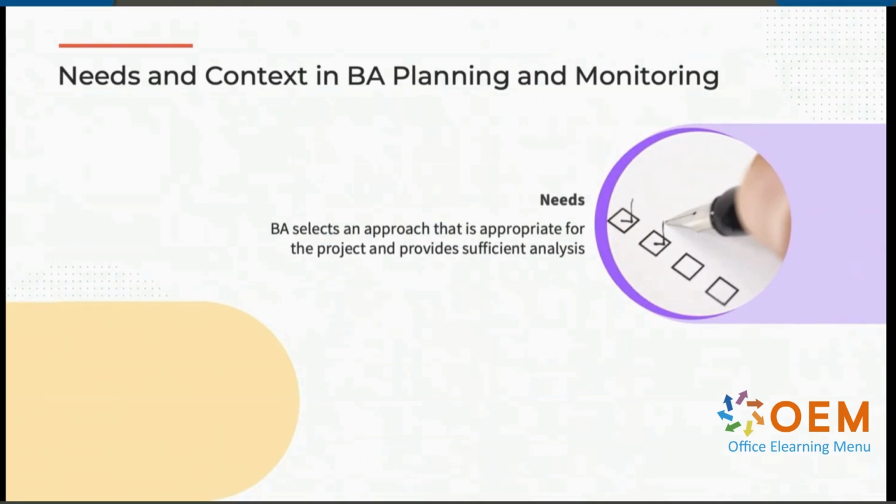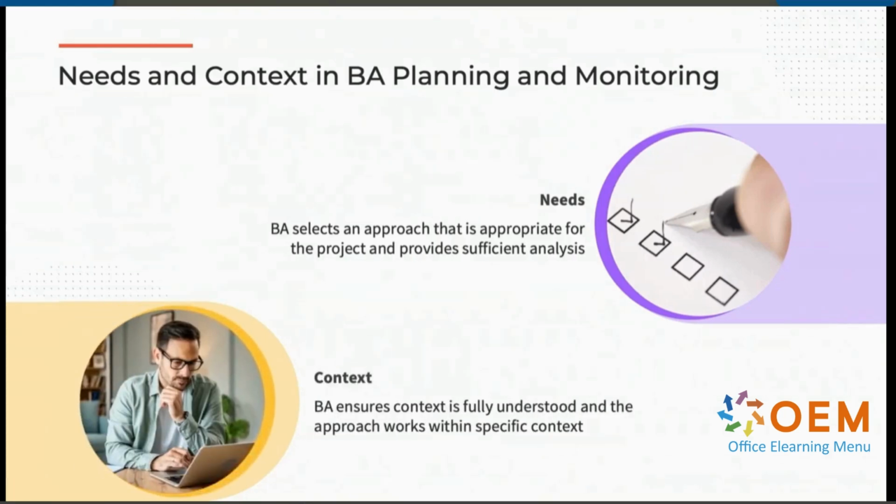Certain needs must be considered during the planning and monitoring phase of business analysis. The approach must be appropriate for the project, considering the project's nature. It must also provide sufficient analysis given the nature of the project. For example, an adaptive approach would work well for a web-based project.